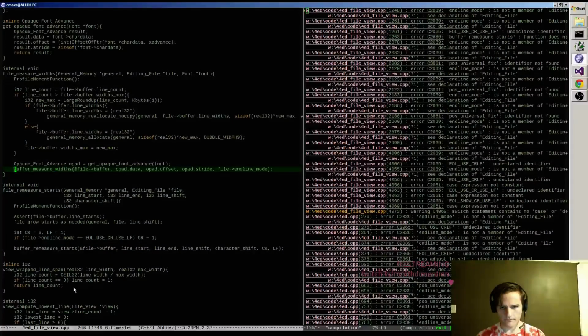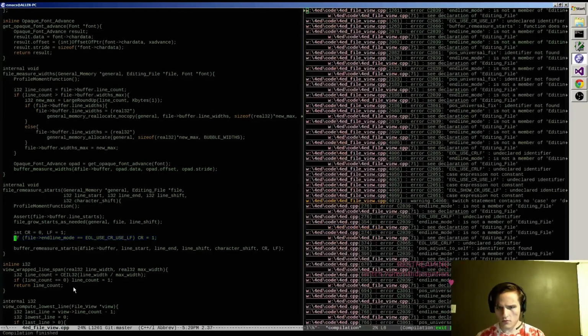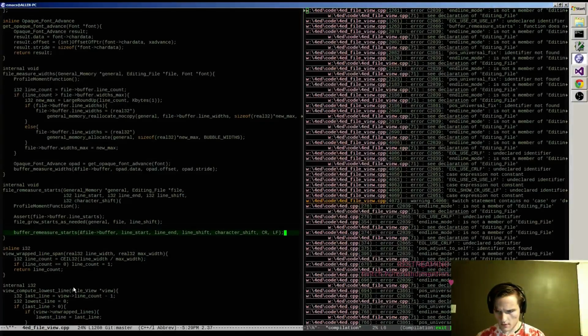Okay. So measure the widths. What do I have to change? Oh, you don't need an end line mode. Those are gone.